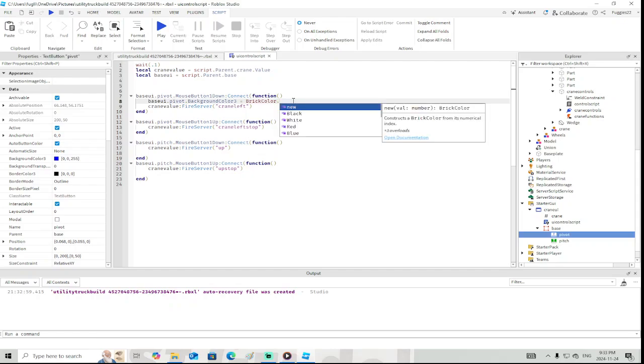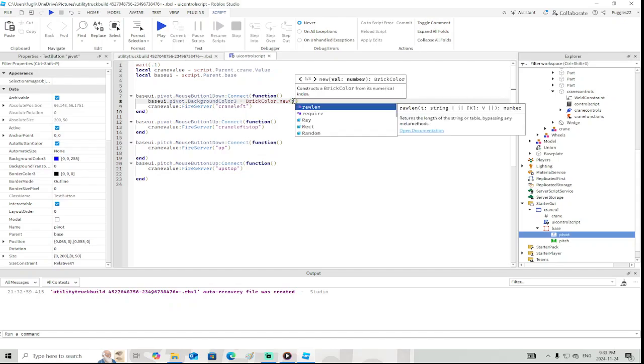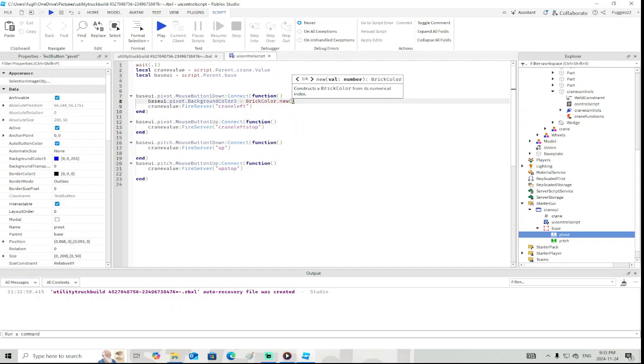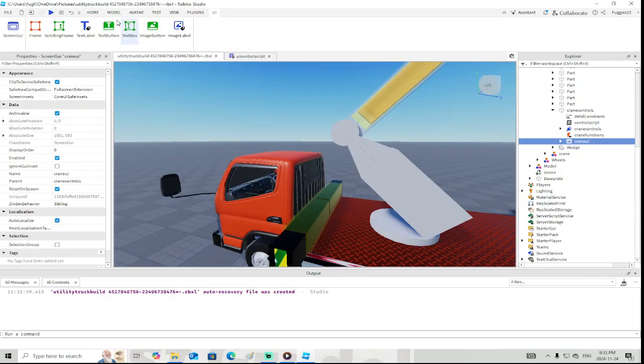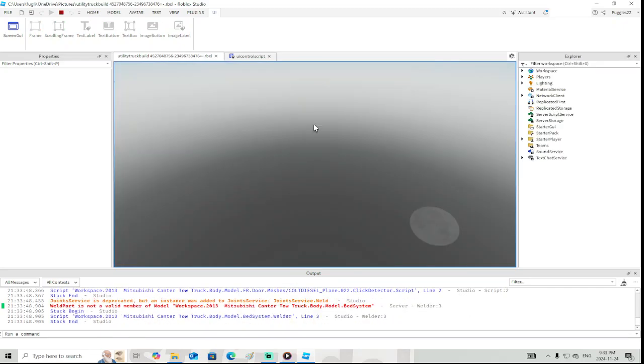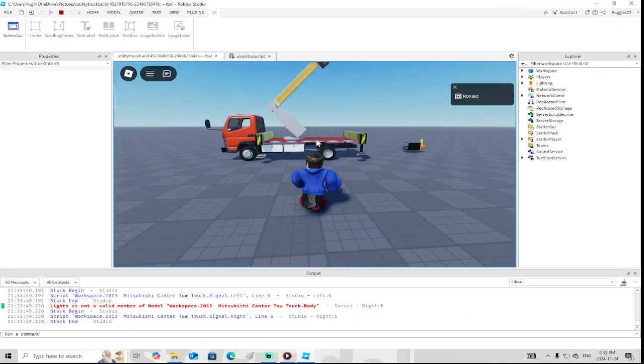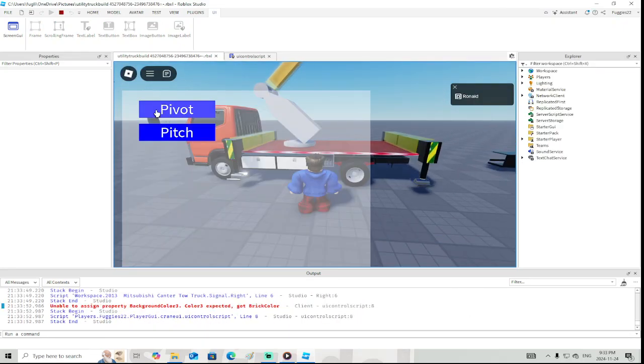Color not new. Let's see if that works. No.